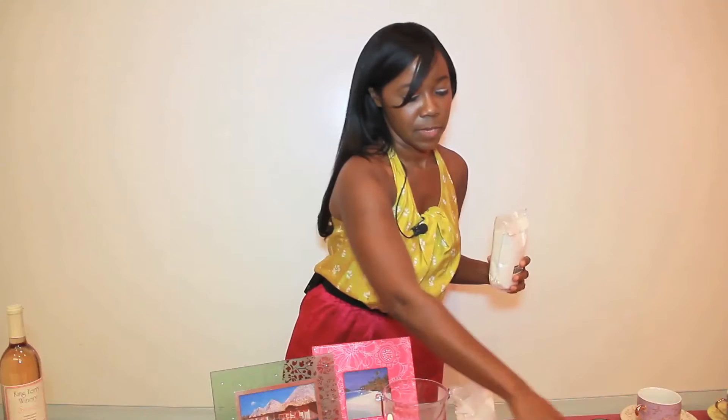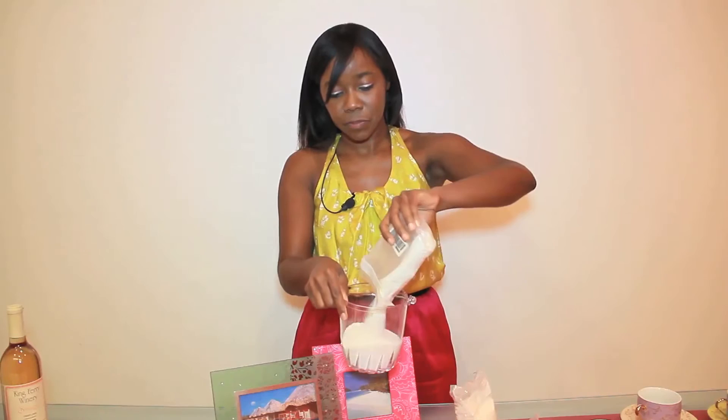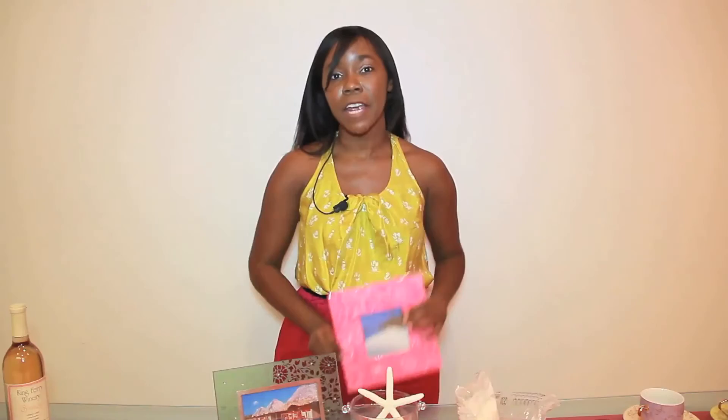We're going to cut this open right now. An inexpensive bucket that you can use to pour the sand in. A couple of seashells that you can add as well. These can be used as centerpieces or around the room for decor. To definitely bring in the destination into the room, I would suggest printing out some photos of various beaches from around the world. If she's going to Tahiti or Mexico or sandy beaches, try to bring that theme in with photos in frames from around your house or from a dollar store.